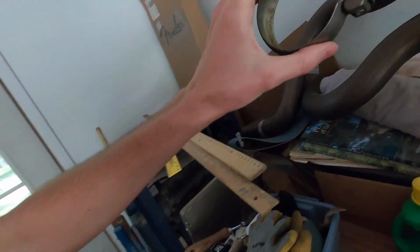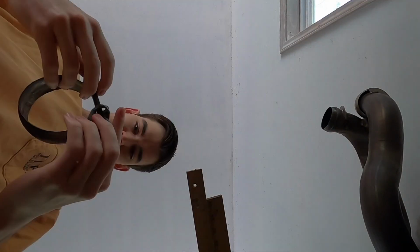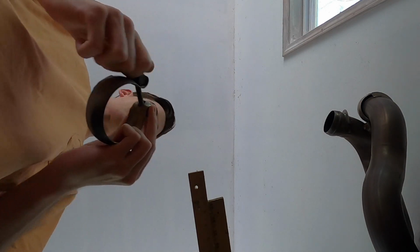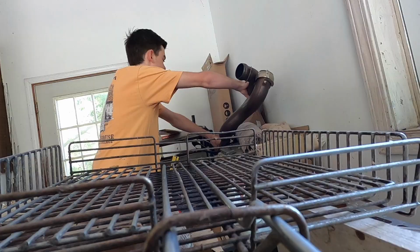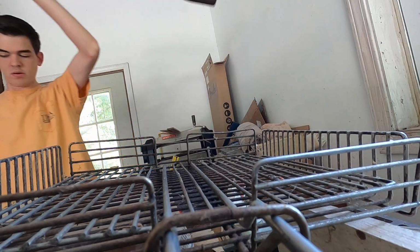These have the correct little connection, whatever you call that, with the clamps. Where's my other clamp? Yeah, here we are. Hopefully that's it. Maybe this isn't it. I mean, this came off the muffler. But now it looks too small. So you might be able to pull the other one off. Cool. I don't know where the V-band is, or whatever. Anyway, we'll take both of these.